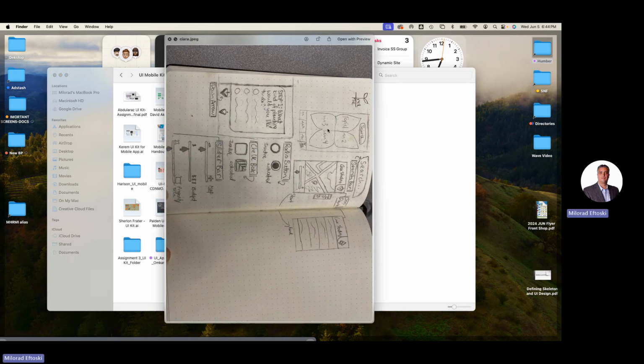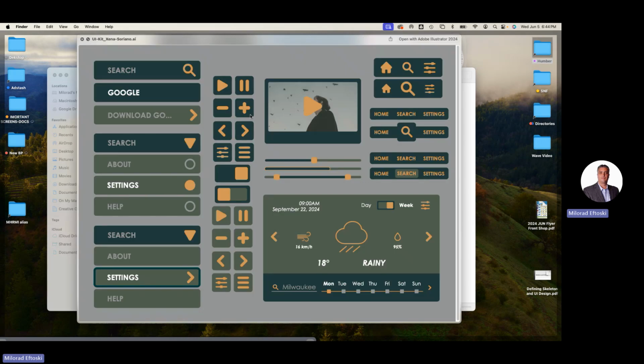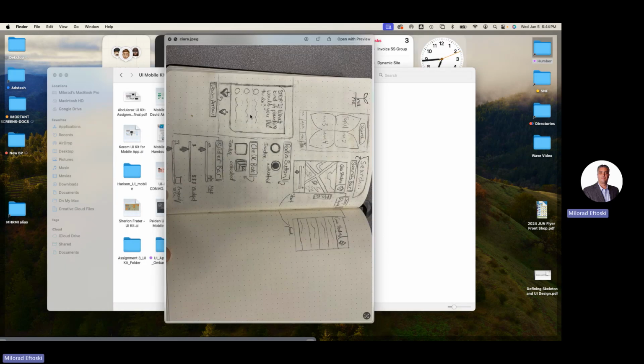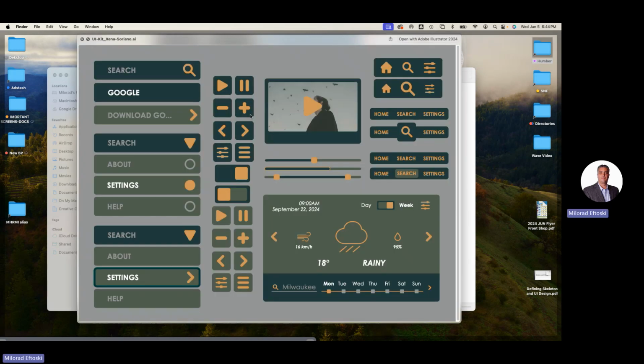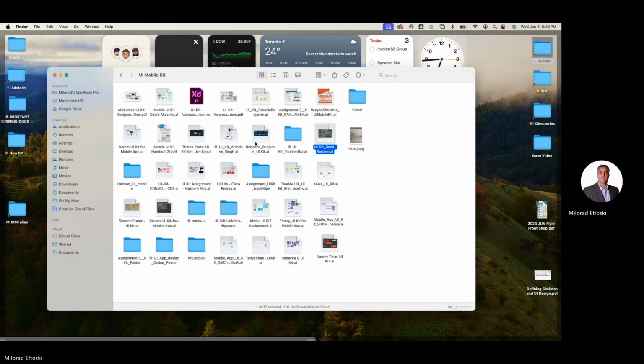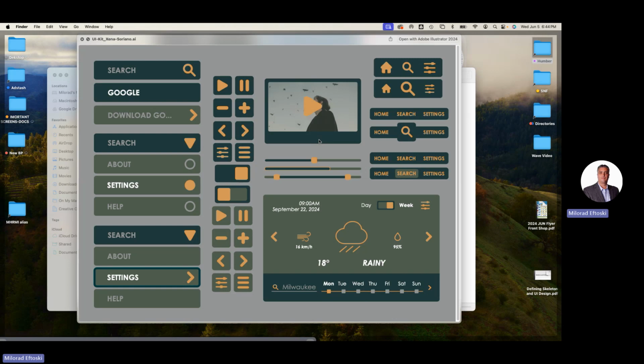Oh, I knew I was going to get here. Here's a sketch that somebody gave me. I don't have too many of these examples, but this is one sketch that the student gave me. I think this was this one. This resulted in... Sierra. Where's Sierra? I can't really remember, but if I find it, I'll let you know.